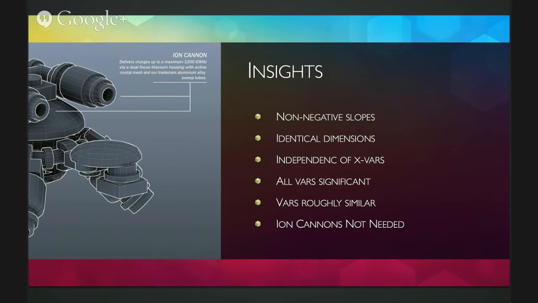First of all, non-negative slopes should be disallowed. Secondly, we basically have identical dimensions in a lot of cases. So we'll regress the count of queries against the count of InnoDB buffer pool reads, or the count of queries against the count of rows sorted, or something like that. Or we'll regress the time of queries against the time of CPU. So we have variables that are fairly similar and have identical dimensions.